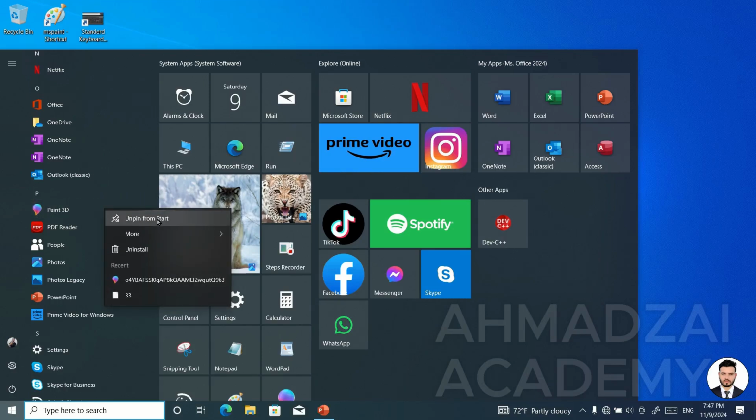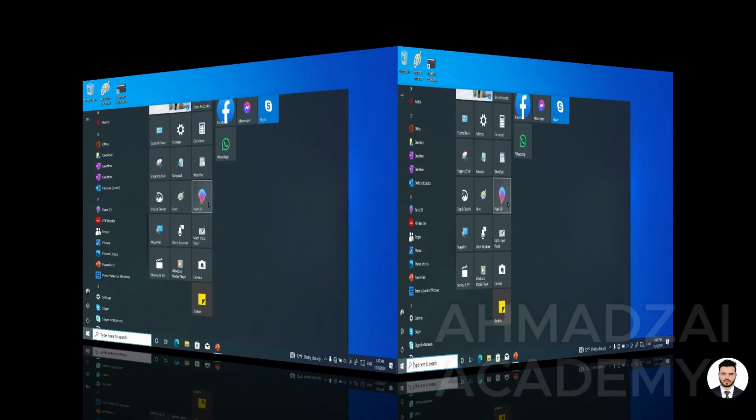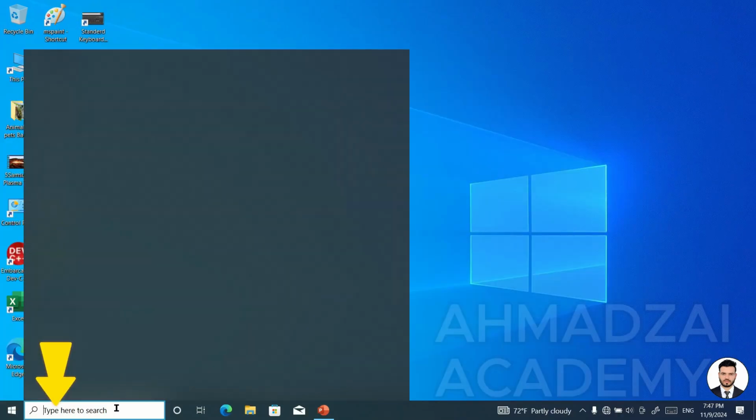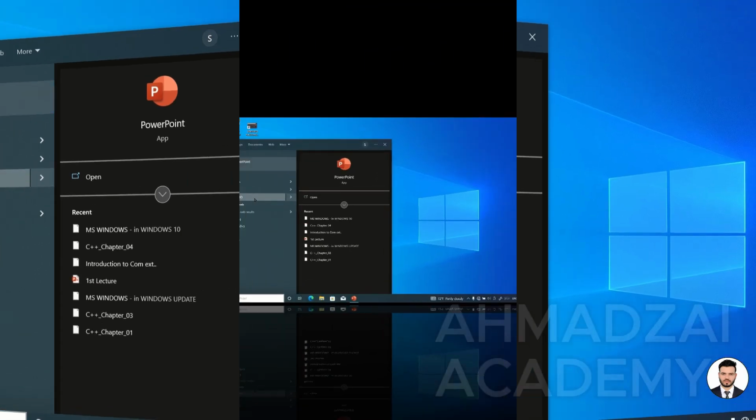We can right-click on it. We can pin it to start or pin it to the taskbar, and it will always be available in the Start menu as well. Or we can simply come to the search section and just by typing a single P, you'll see that it finds Paint 3D for us. Another method, as we mentioned for other programs, is that there are several other ways to open them, and you can use those methods here as well.